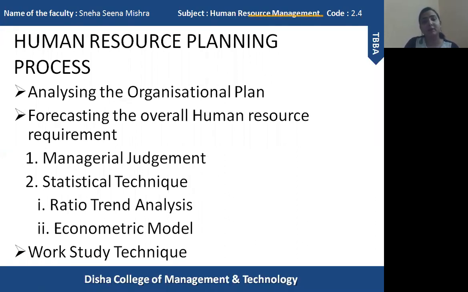Now in this model, various variables are identified. These variables can be external factors or internal factors, and these factors have influence, or actually impact, the activity of the organization. It also impacts the requirement of human resource. For example, any kind of change in rules and regulations created by the government, increase in competition, or a particular industry not doing well in the present scenario.